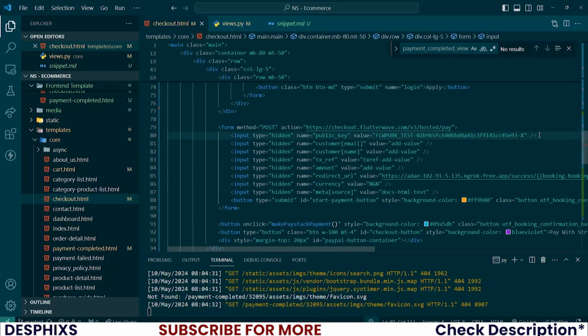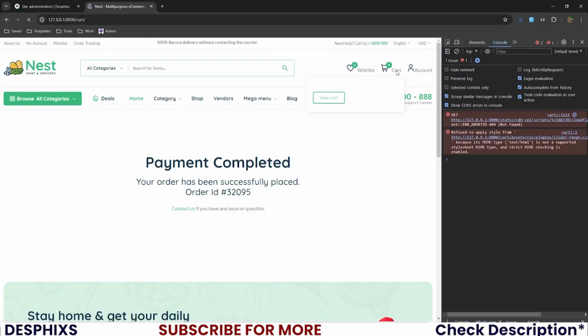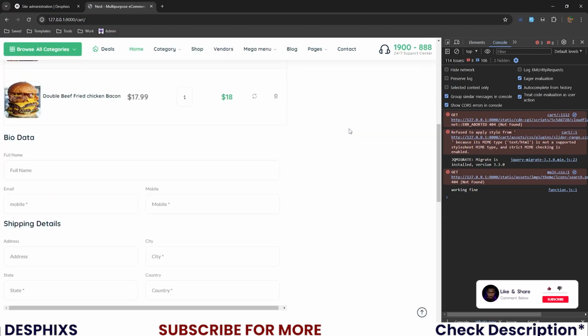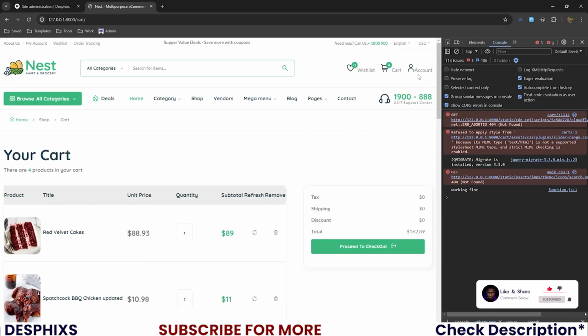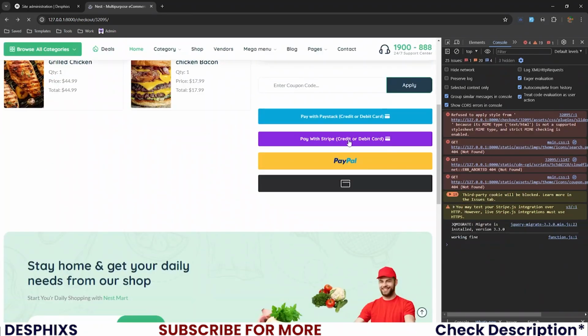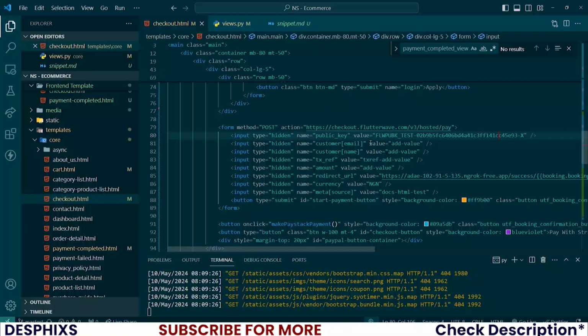All right, so after you have that, then you can see the test key over here. You can go ahead and change this to your own test key. Sign up a free account on Flutterwave and grab this, change it to your test key. And now if you get back here, let's get back to the checkout page, which is this one, and reload this page. Now we should see another one which is pay with Flutterwave.